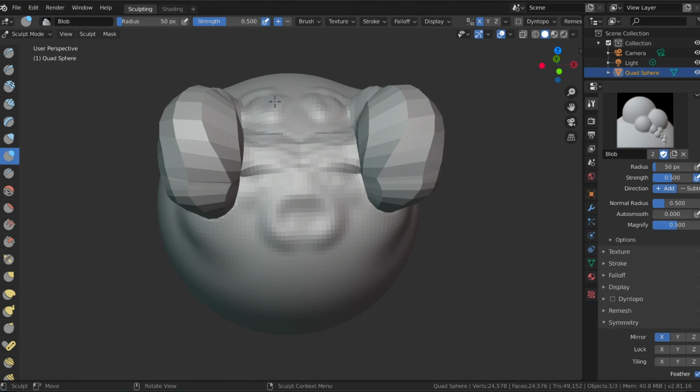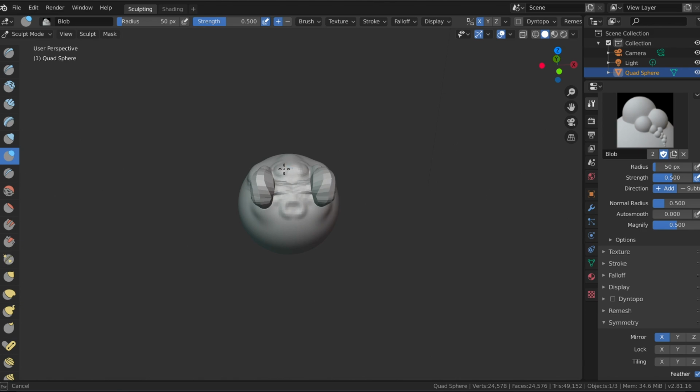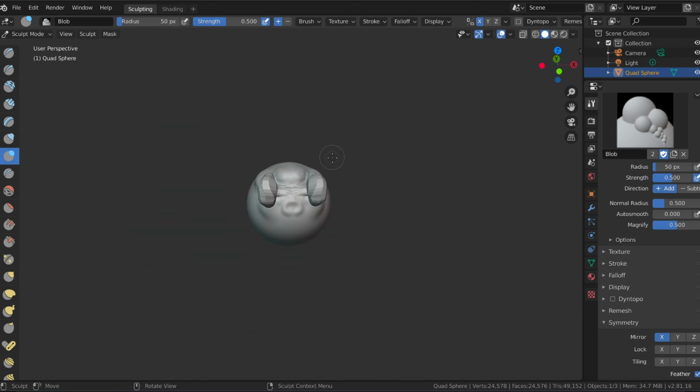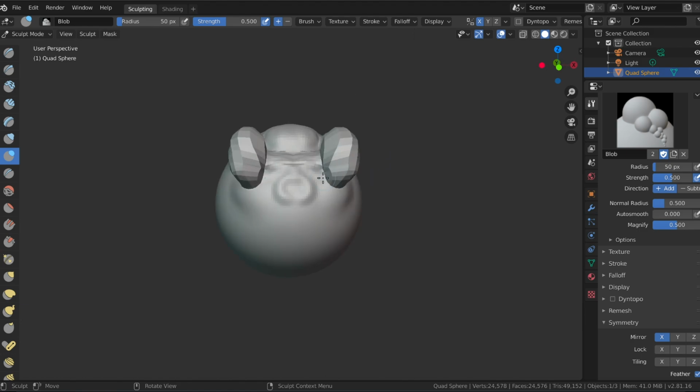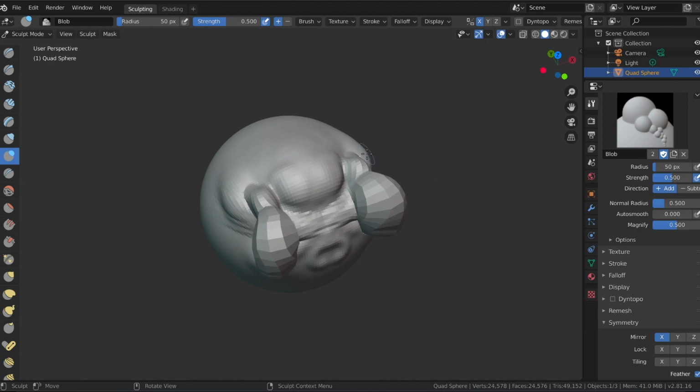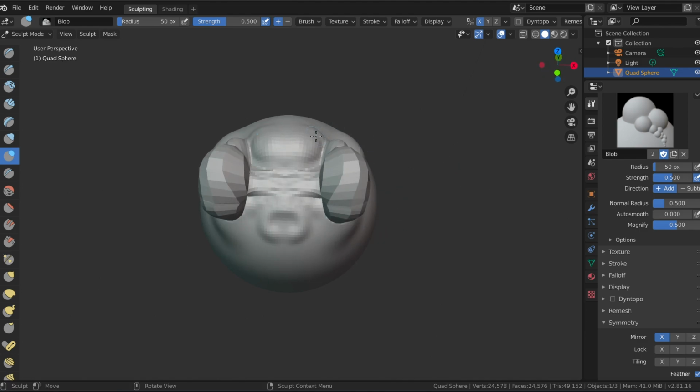There's Blob, which you can use to make, surprisingly, blobs. So really, if you just mess around with these, it may not be immediately apparent what they're doing, but they all do something. And by practicing them, you can learn to do more complex things. So once you've gotten the Draw down, things like that, start looking at these other complicated tools. Zoom in with your scroll wheel to see what you're doing, and just really experiment.